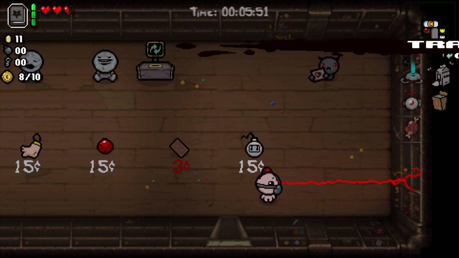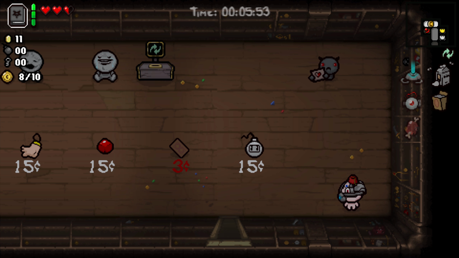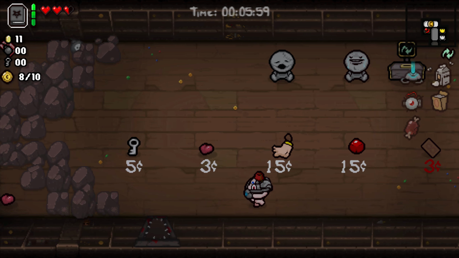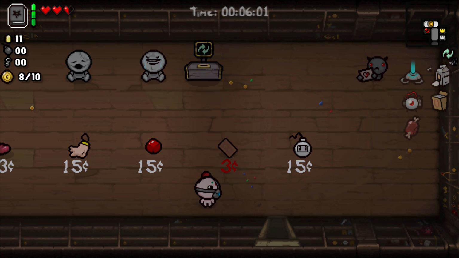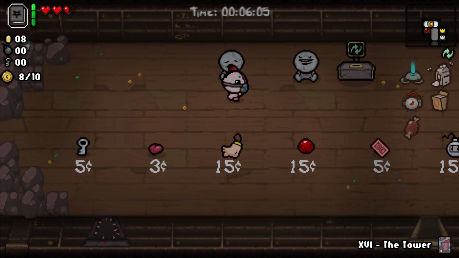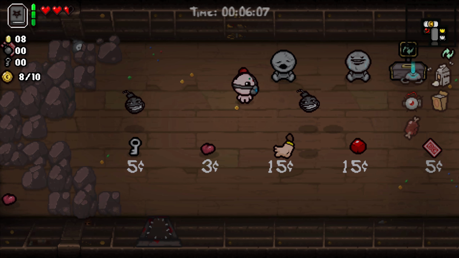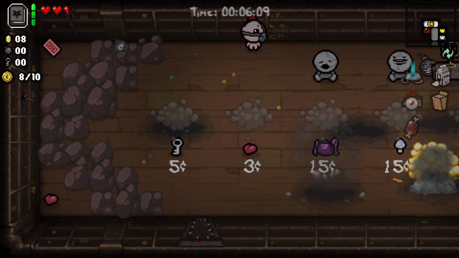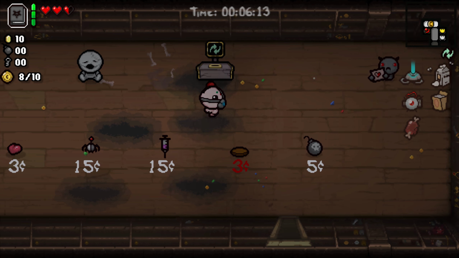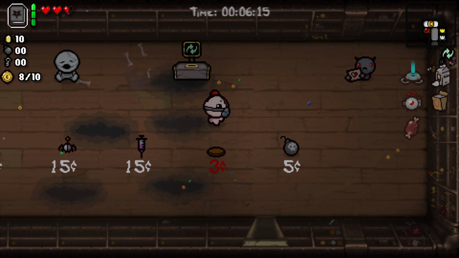Tractor beam. Controlled tears. Well, it's not going to do anything for us because we already have a... Laser tears. We're gonna take this though for 3 cents. Yeah, the tower. Let's use it. Tower. Cool. Alright. Awesome. Those are actually really good.